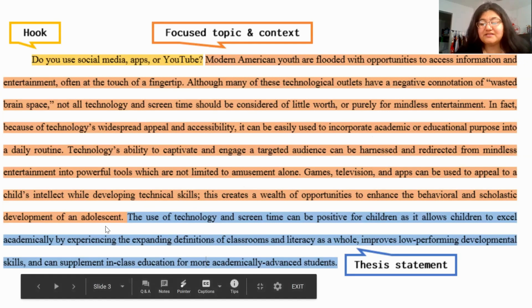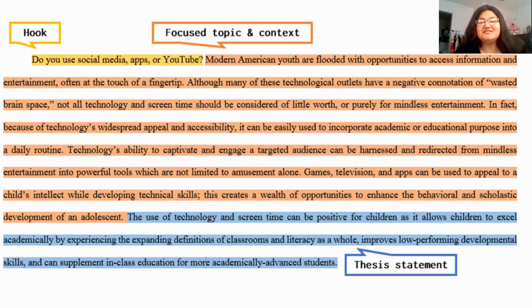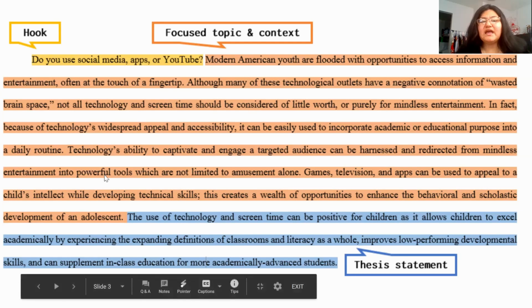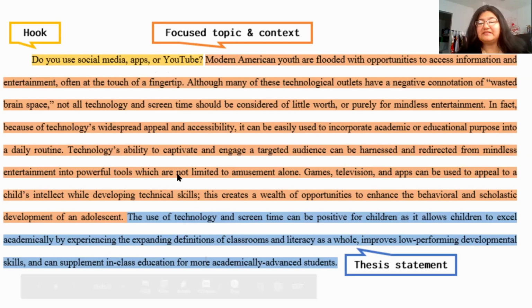And I know that as you're reading that, you might be like, oh, they're using really big words. But I promise you that this is honestly a really amazing introduction so far. And this is kind of a level that you'll be working towards in high school. So this is really important. But as you can see, like I said before, they included their hook, and all of this in this salmon color is really great background on technology and why people might not like it.